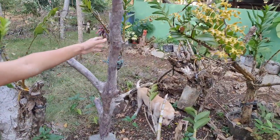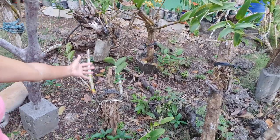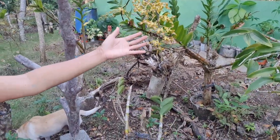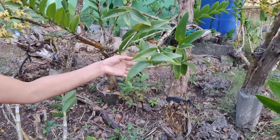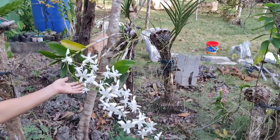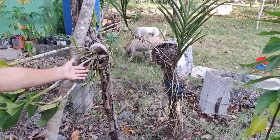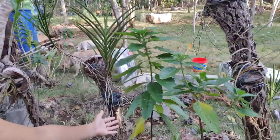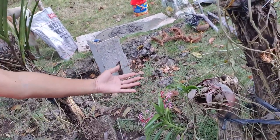And this one, this is a new stand. And I need to fix this one. I need to fix this as well. And I need to cut this one to transfer to another stand. And I need to fix this one as well, because look at the stand. The stand is already rotten. And my vanda as well. Look at my vanda. The stand is rotten. So here we go.